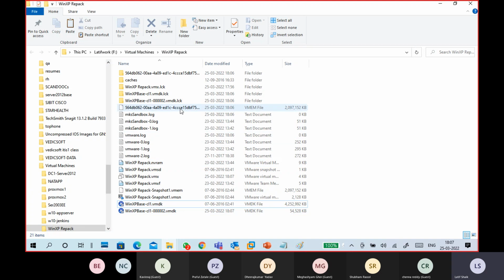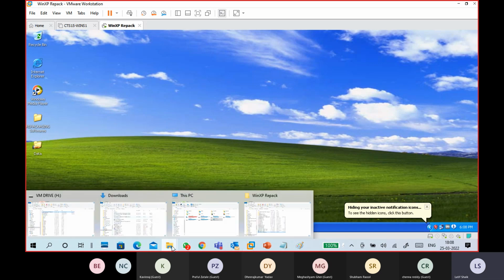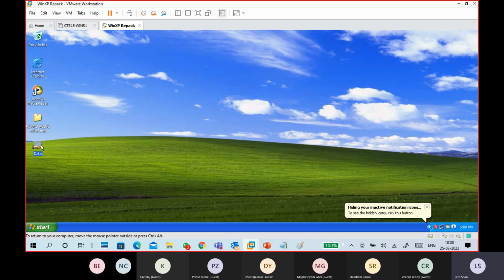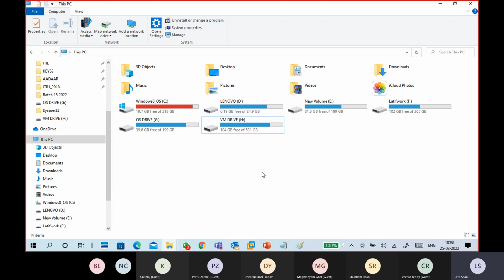So I started the machine. This is a vmem file, meaning it's a memory file, the RAM file. This is the VMDK, the virtual hard disk which contains the main package, a 4 GB drive. This is the currently working one. Now I'll put some data in the current machine.